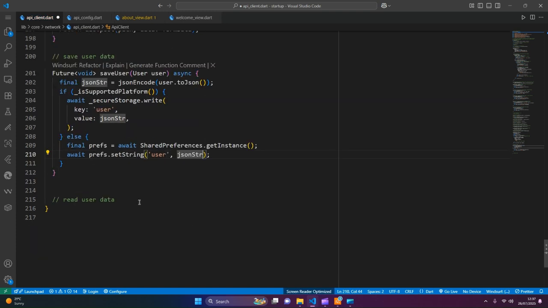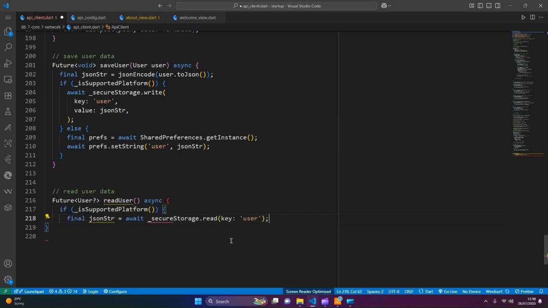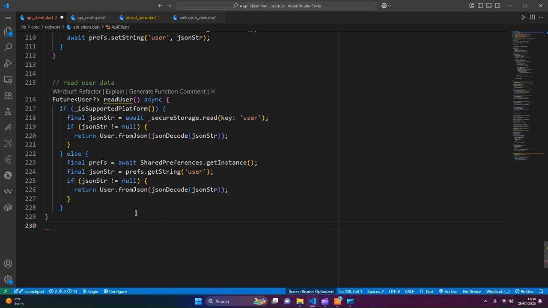Yeah. Also read the user. For read user, let's see if AI can generate that. Yeah.